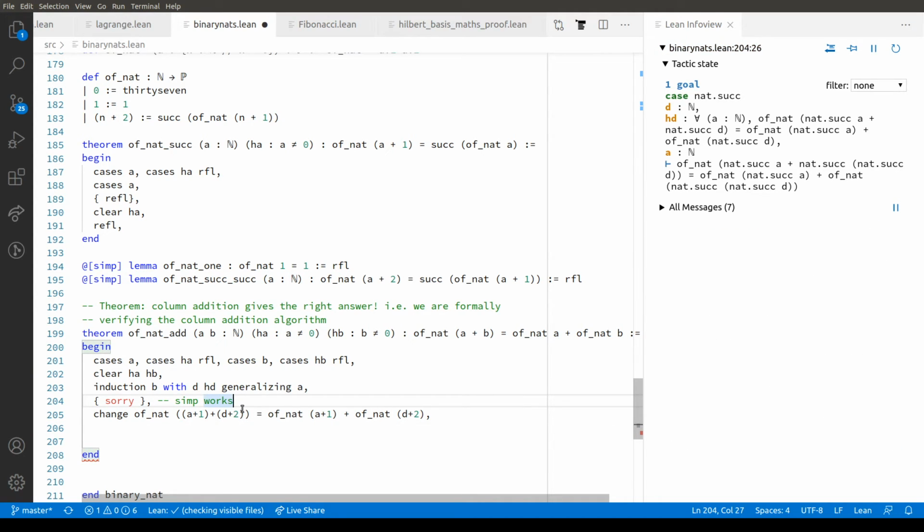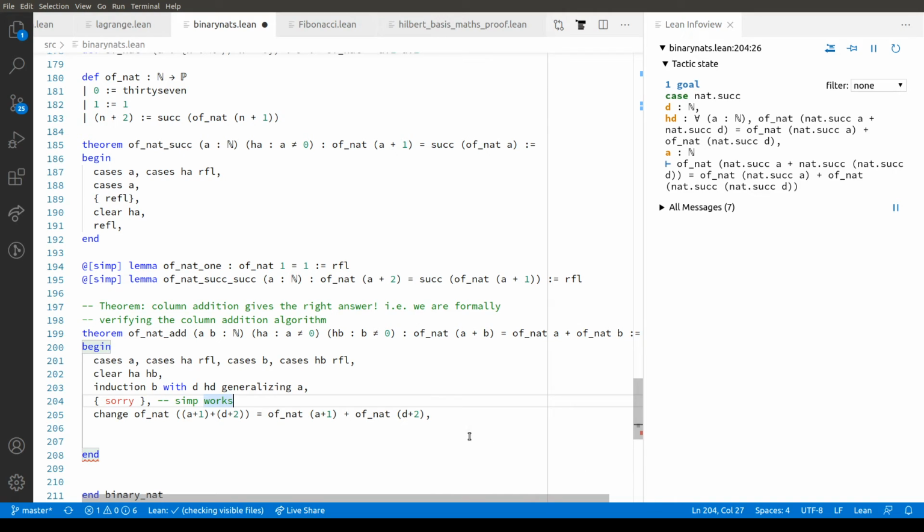So that's what we've got to prove. And I guess we need to use the induction hypothesis. Let's just try applying. Of nat d plus 2 is suck of nat d plus 1.